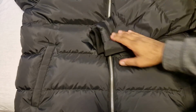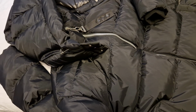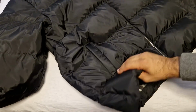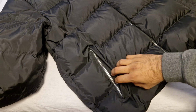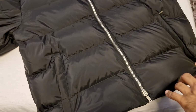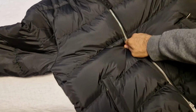But yeah, so the puffer, let's just get into it on a kind of diagonal one. So this is the puffer. I'll just do half of it now. So the bottom half is just the puffer. It's got zip pockets, very durable. What I love, zip pockets, solid silver zip pockets on both sides. Whoops, I shouldn't be doing that. I'm actually beating up the tripod.